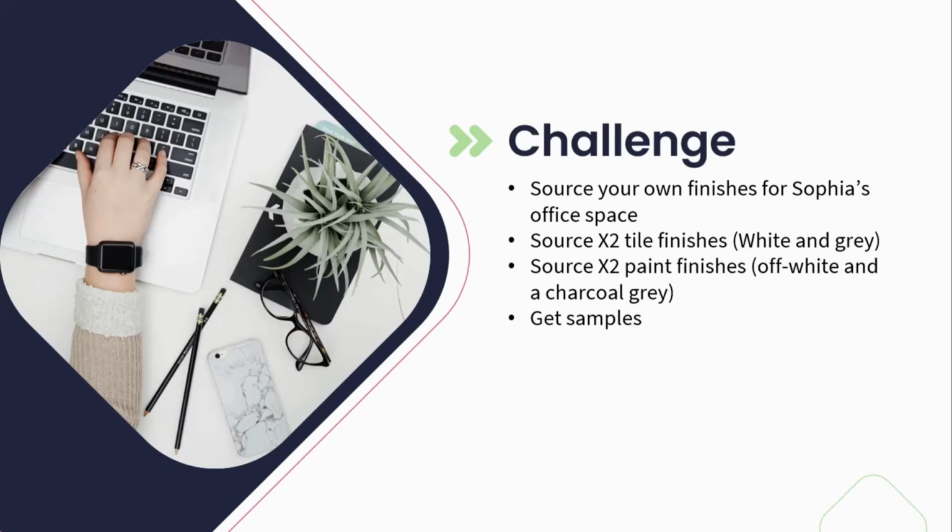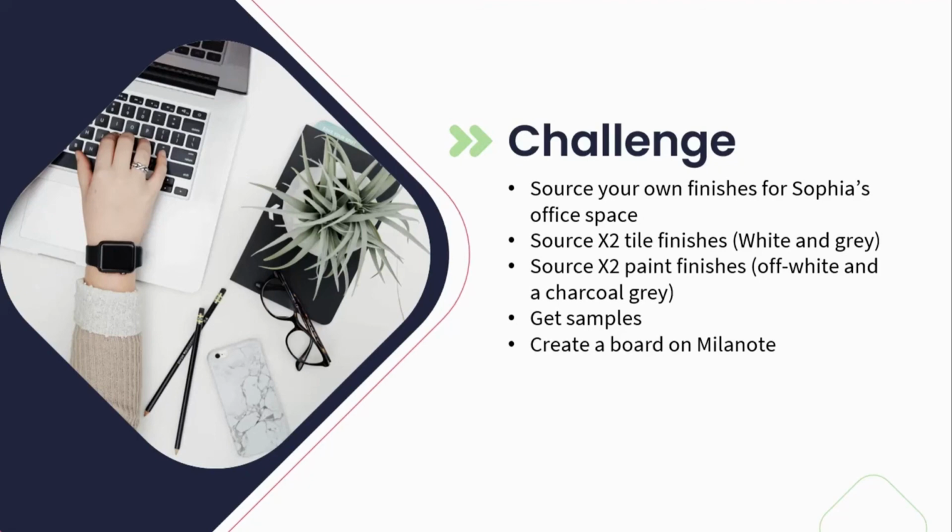The tiles need to be aesthetically pleasing and slip resistant, and the paint samples need to be easy to clean and hard wearing. Ask for all the information and the codes and the characteristics of each tile and each paint sample, and use this to apply to a Milanote board. So I'm going to suggest you go onto the Milanote website, create a board as I showed you in this lesson, and then apply all the information. So adding your pictures of your sample finish, adding the website of the supplier that you're using, and then adding any characteristics, details, and codes of those specific samples.